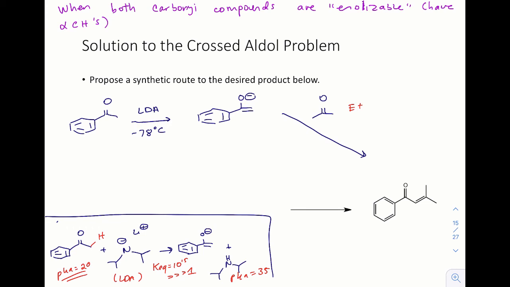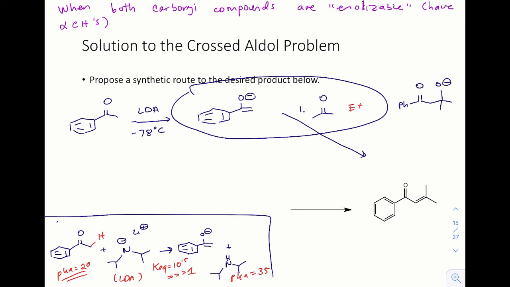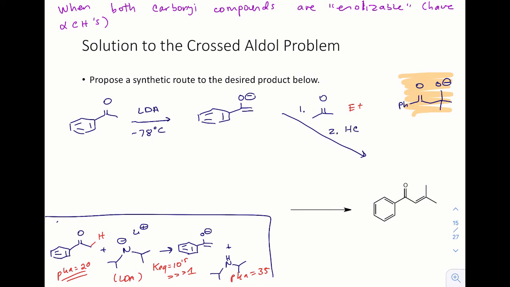Under these conditions, the enolate can be treated with the desired electrophile. Now the intermediate of this step will look like this. Okay, there's no proton source. So this is the intermediate of reaction of the enolate with acetone, the electrophilic carbonyl compound, because there's no proton source around. So for the rest of the aldol to occur, for the condensation part to occur, we do need an aqueous workup. And then the product will be generated in high yield.